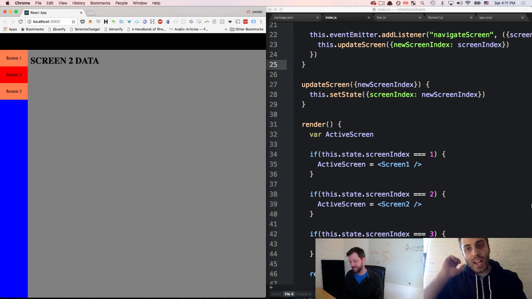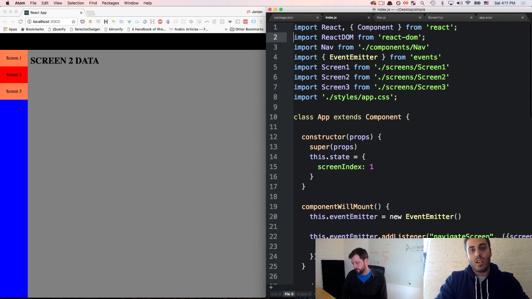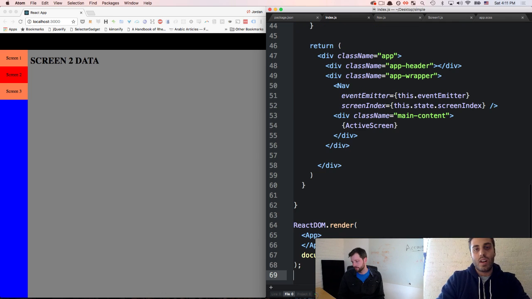All right, and we're back. So let's look at how you would do this with React Router. Remember that in the package JSON right here, I included React Router. That's the important thing. This is a separate NPM module, but it could be part of React because it's meant specifically to work with React. It's a separate library, right?